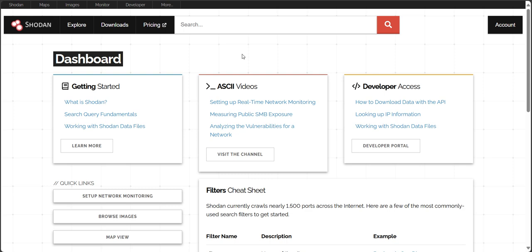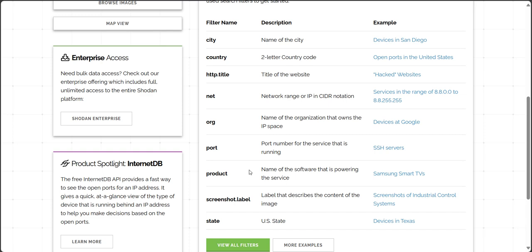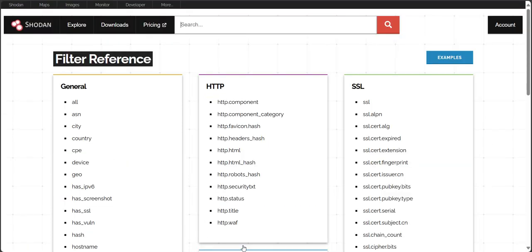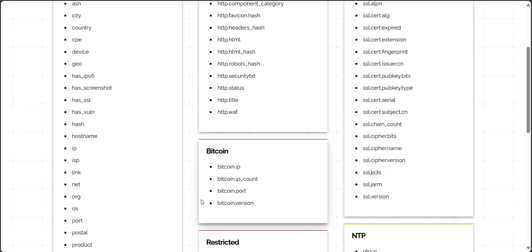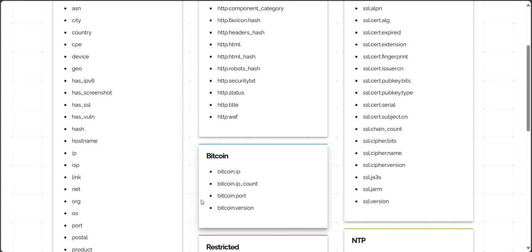As you log in, you get the dashboard. As you can see on the screen, there are two ways of logging in, free of cost and definitely the paid version. For learning purposes, the free of cost version does enough. The best part about the Shodan search engine is it provides you a kind of detailed filter cheat sheet which you can utilize to list all the devices which are online connected. So how it functions is it lists all the devices based on their IPs.